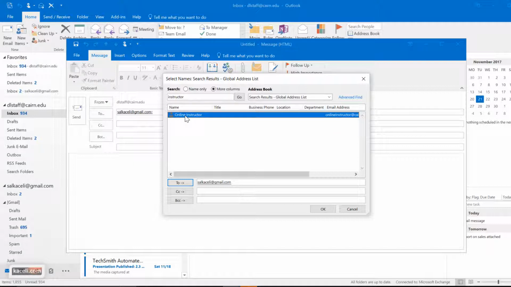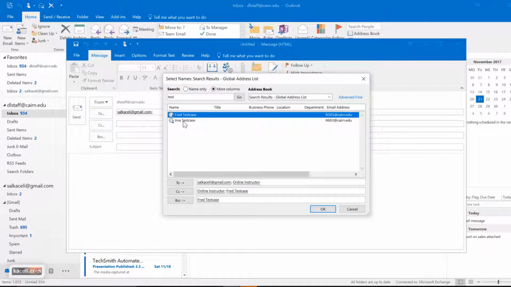To add it to this list of recipients, I can simply double-click on it and it will be added under the To field. Or if I wanted this under the CC field, I can simply click here on CC after having selected this address. Or if I want it in the blind copy field, and let me search for another address here, I can simply search for it, press go, select the right address book, and then go in the BCC field or any of the fields that I want this to be sent to.